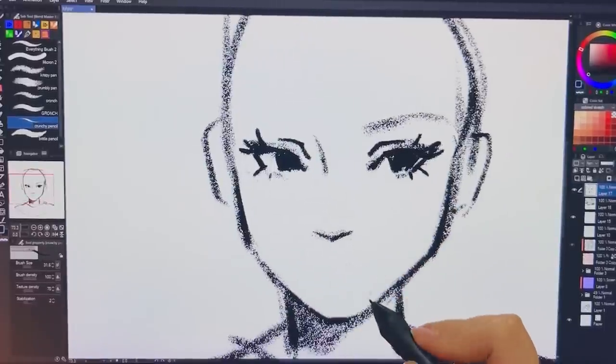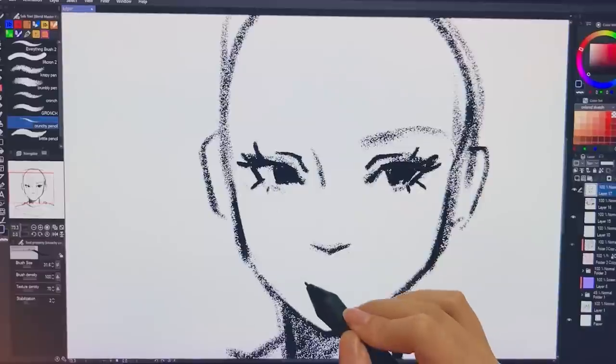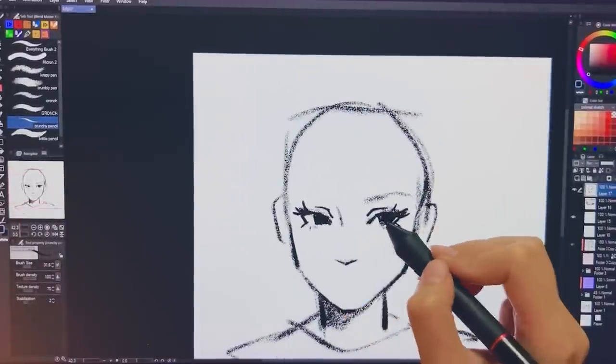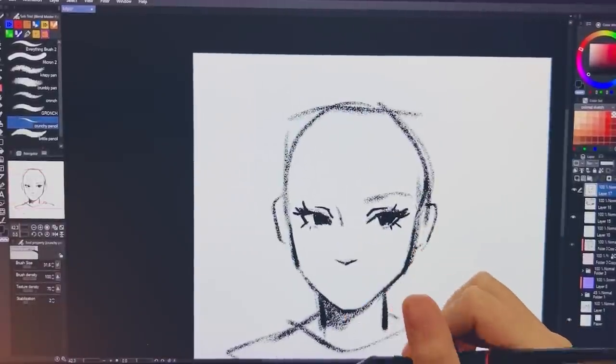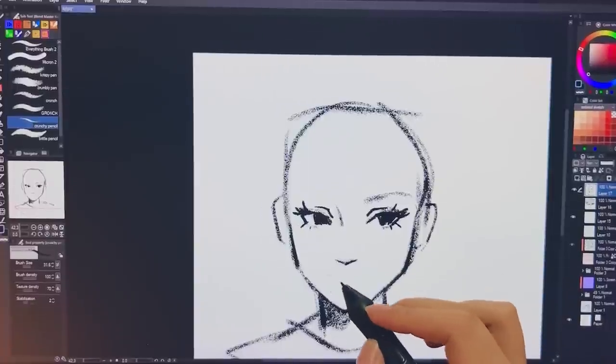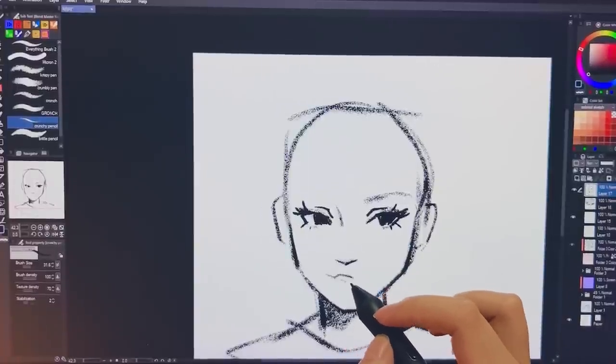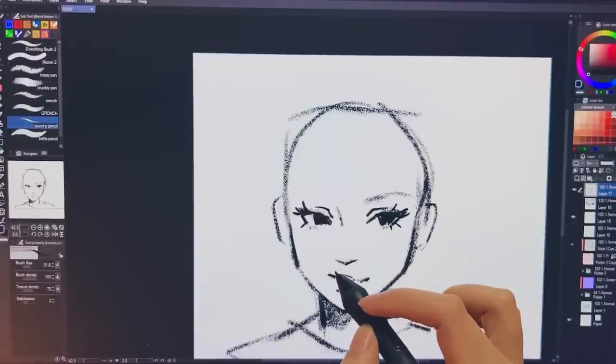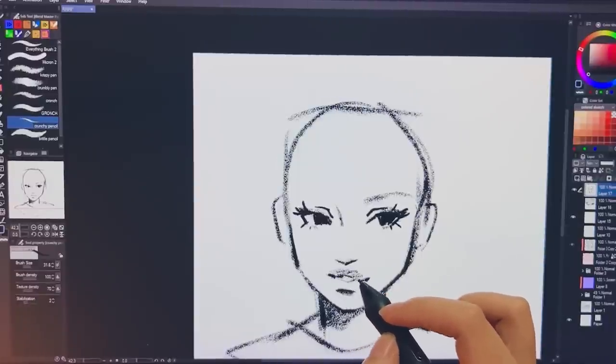Here, once again, I am redrawing the nose, and I'm drawing the lips again. For some reason, I only drew one eyebrow. What the heck? Why did I only draw one eyebrow? What was I thinking? I think I just got distracted with the lips and I forgot about the other eyebrow.